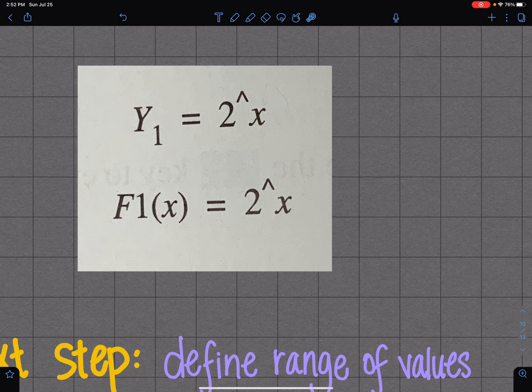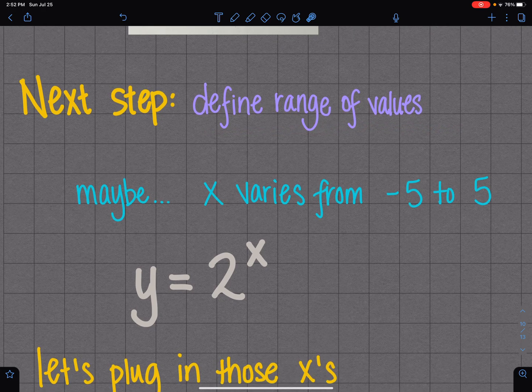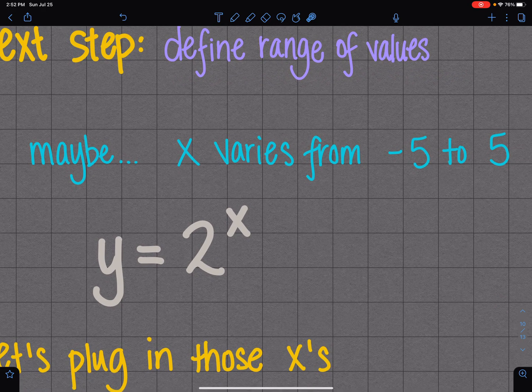Now, once you put in this function or this equation into your calculator, the graphing calculator could graph anything because x and y, you didn't define the domain yet, right? This could be negative infinity. You don't want it to be working forever on that. So you have to pick a range. Now, we're going to let x vary. Okay, next step, define range. Maybe, here's a good example that they want you to do. Maybe x goes from -5 to +5. And that's just kind of randomly picked by this book.